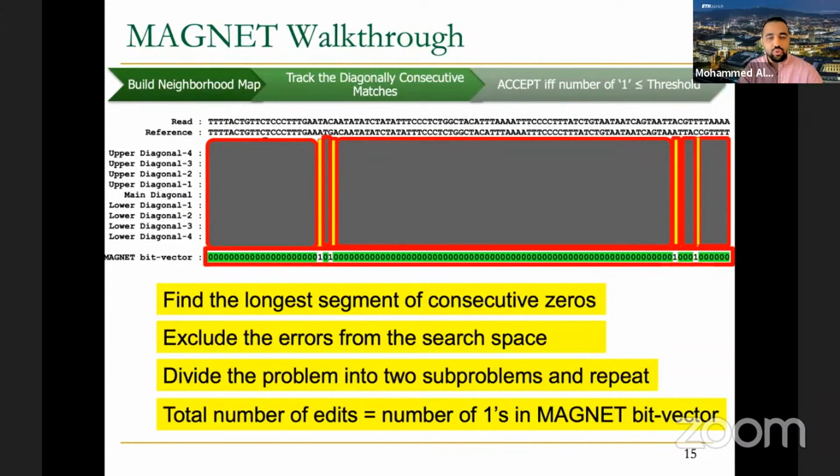We have a nice proof of this in the paper. I think we included it in the Shouji paper about MAGNET, because we do the analysis for MAGNET in the Shouji paper and supplementary material. So I recommend everyone to go over there and check the analysis and the proof for the correctness and optimality of this filtering, and that it does not filter out any correct or similar sequences. And we solve it using a tree structure, because the root can be thought of as the entire problem, and the leaves or the saplings in the tree hold each subproblem resulting from dividing this very huge problem into smaller subproblems. So now, what is the height of the tree?